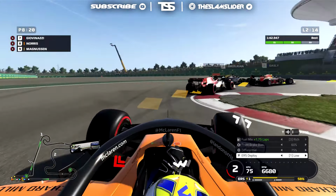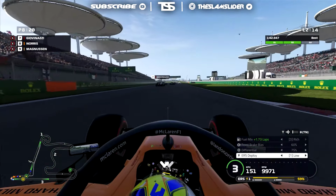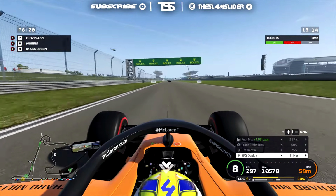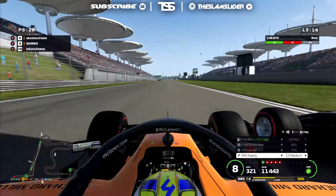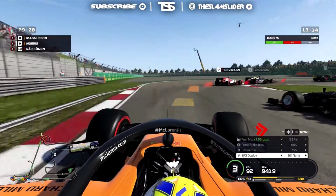We're going defensive, and we're going to squeeze very aggressively, because we know that Magnussen has more pace than us, and this McLaren, Shanghai is not a track suited to the McLaren. So lap 3, DRS is enabled, so we have DRS, but Magnussen, there he goes, now to the inside, really squeezing, very, very close to the grass, but now we're going to change direction to get a better exit.